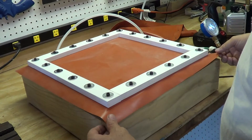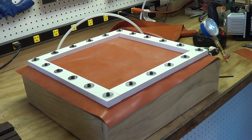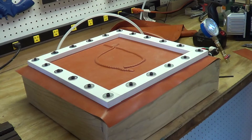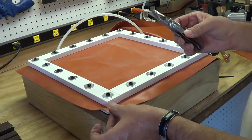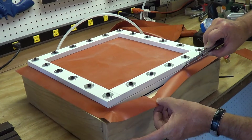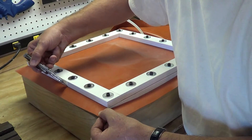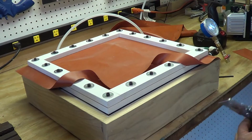There is our lid - new membrane installed. That's really all it takes. There's the new membrane in place. Now we still have our sharp knife, which we want to be very careful with. What we do with the sharp knife is just trim our edge - just take this and let it ride right along the bottom lid. Trim that off nice and smooth. Peel that away, keeping the knife away from your new membrane. Peel that away, and you're set - ready to go again.